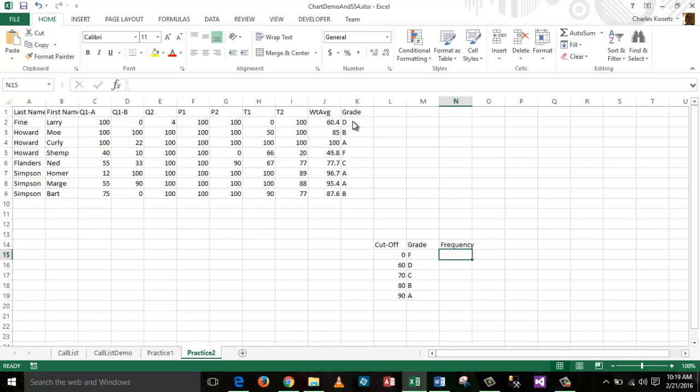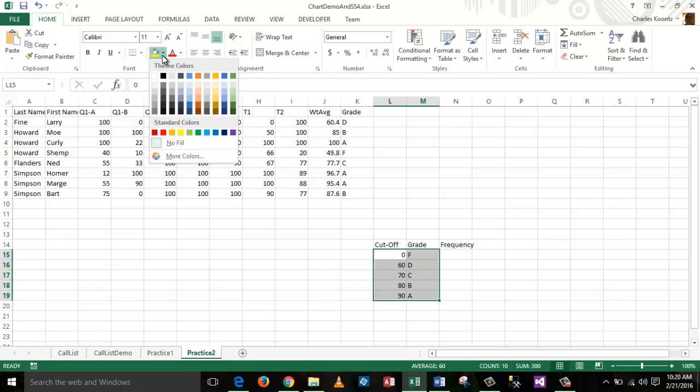And you'll notice that the letter grade for the students has been assigned down column K in the range of cells K2 through K9. And I might be interested in knowing how frequently F occurred, how frequently D occurred, and so forth. So I have a lookup table constructed down here. That lookup table will be shaded here in just a moment. Okay, so to make this perfectly clear to you, I'll use a fill color.